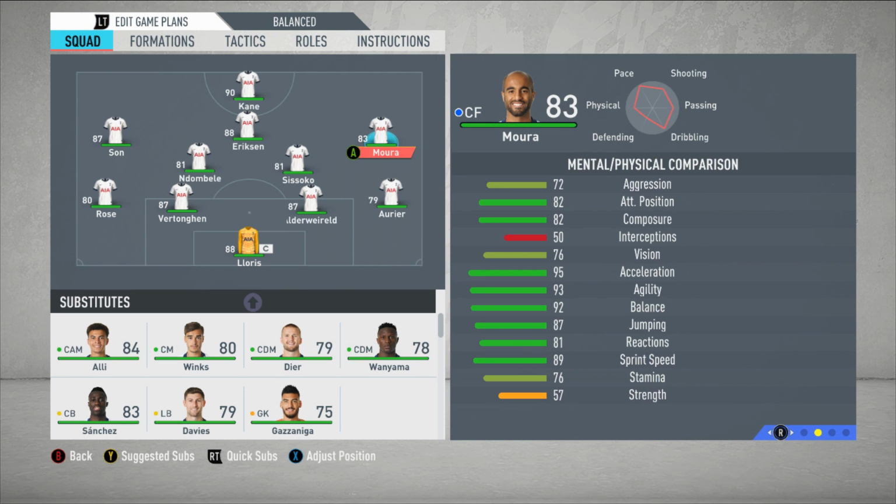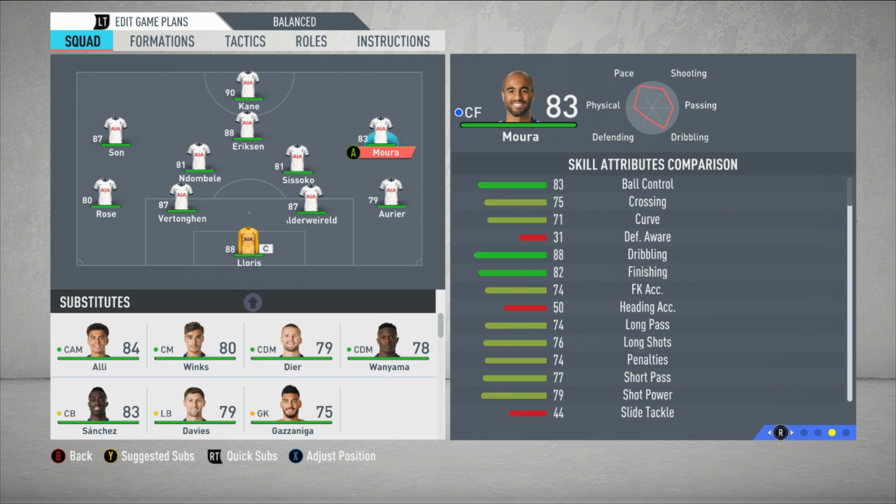The stamina's up from 65 to 76, which is a really nice boost to see. Especially in the early stages, that's going to be fine. You're going to be able to get away with that for a couple of weeks. Hopefully, he can get himself a special card very early on, up to an 85 rated inform, and then that will be above 80 stamina. But the ball control, 83. Up from 81, which is very nice.